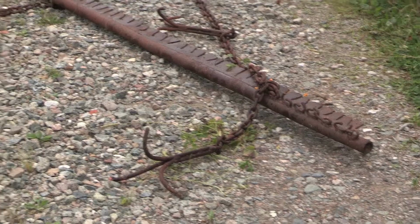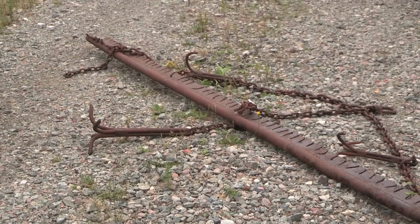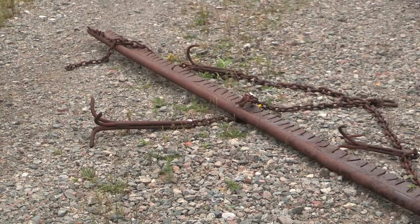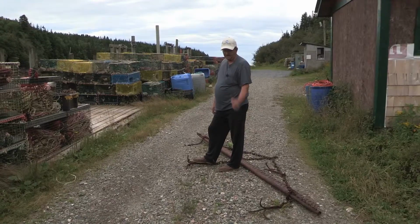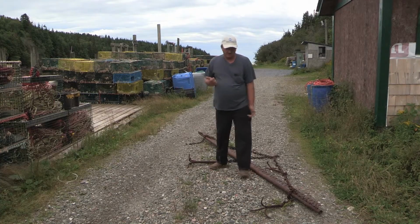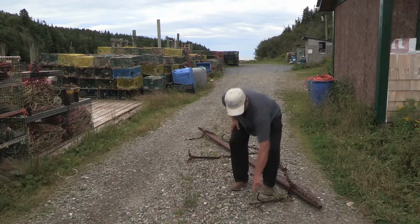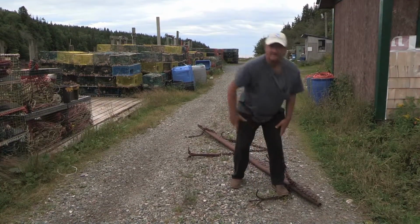They won't spread on a lobster trap when they hook a trap, but they will open up if they get hooked into a rock or something that you can't pick up. You can actually straighten it out and get your grapple back, and then straighten your hook back out. It's simple. All you got to do is turn them like that and put a pipe over it, and then bend them back in shape.